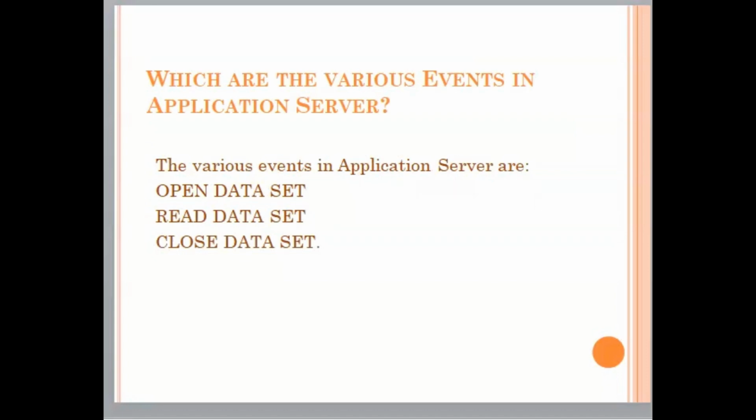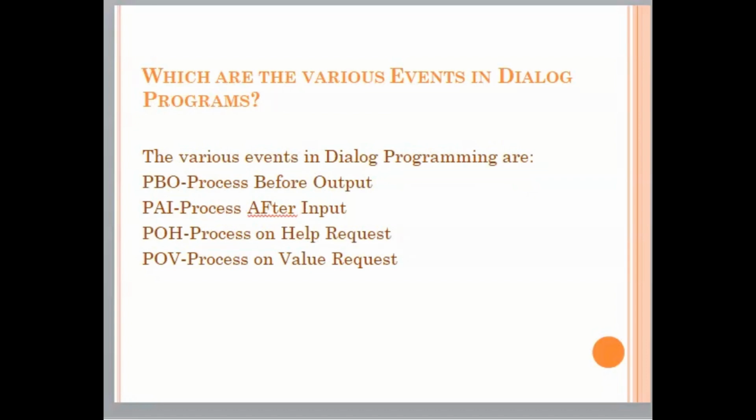Which are the various events in application server? Answer. The various events in application servers are open dataset, read dataset, close dataset. Which are the various events in dialog programs? Answer. The various events in dialog programming are process before output, process after input, process on help request, process on value request.